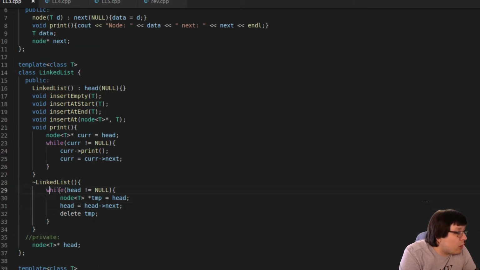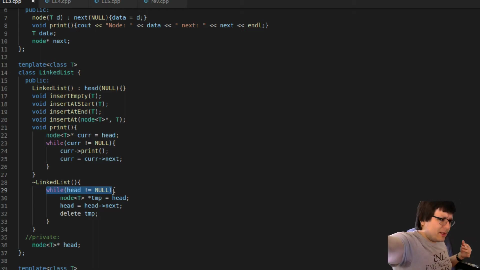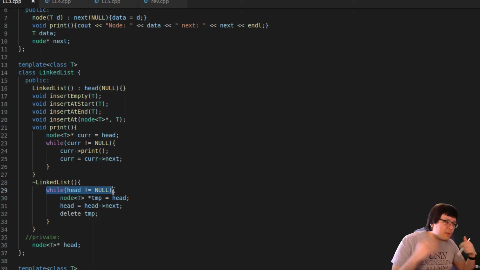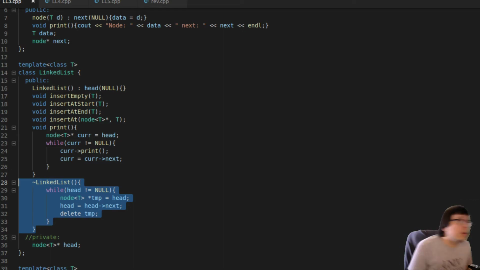So you just do a while loop. The example that I gave you last time was the construction of a bridge, and this is your road closed sign: a null pointer. So what you're saying is, while you haven't seen that road closed sign, keep driving down the highway. So while head is not equal to null, you make a copy of the current pointer, and then you update the pointer to the next node by saying head equals head next, and then you delete that copy of the pointer that is still pointing to the previous node to deallocate it. And so doing that, we'll deallocate, or delete, your linked list. So that is useful to know as well.